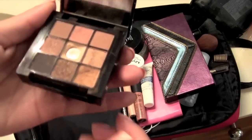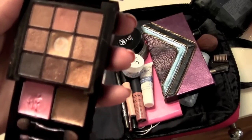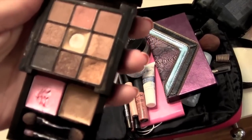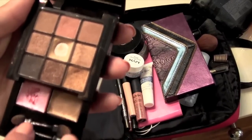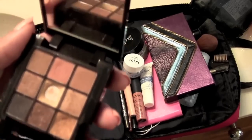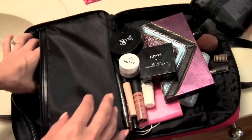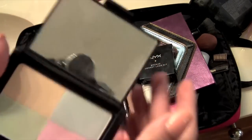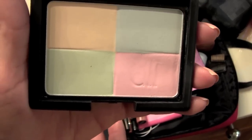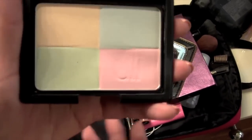You can see how dirty the palette is — that's because I use it every day. There's one shade in there I tried and didn't like, so it's just hiding in the wings in case I need it. And then this little ELF Complexion Perfection — I just use it to mattify. It doesn't have any color.